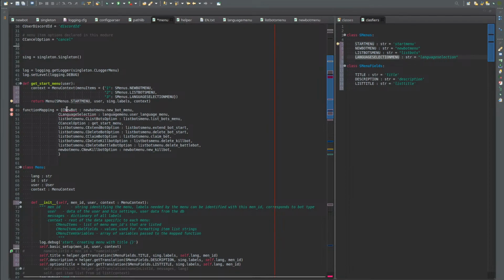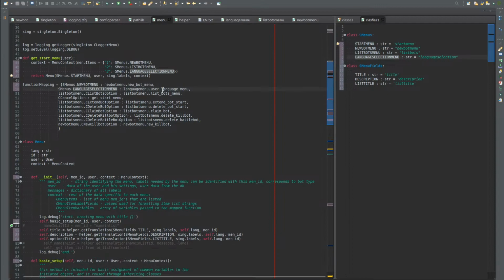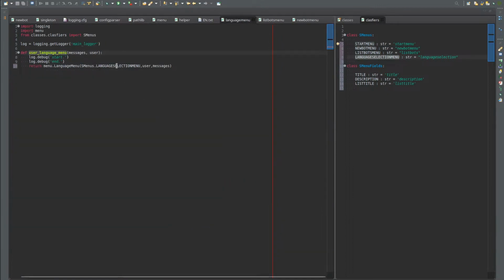Yeah, that will be different. Okay, new bot is as menus. Bot menu. Imagine this is what I meant. We'll see. Language selection is here. So yeah, this will be called, which initializes the menu, and it doesn't pass along any values.